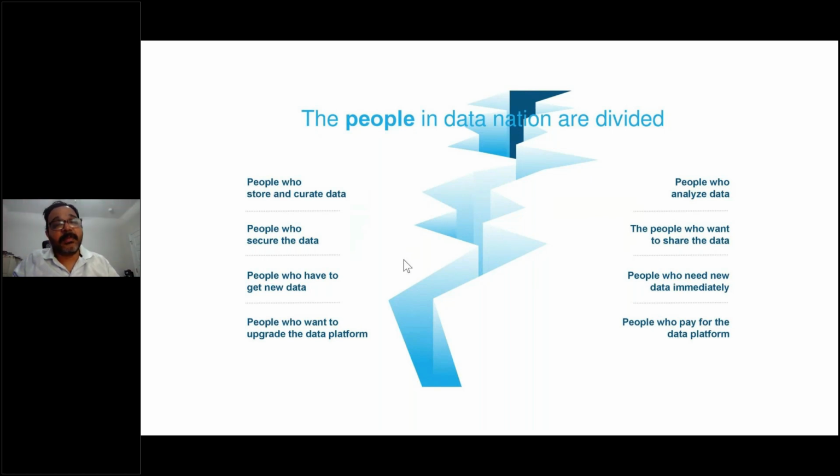You can see the DBA profiles, the data modelers, the data providers, as well as the infrastructure specialists who want to upgrade the databases from one platform to another platform. The producers are split or classified into different profiles.